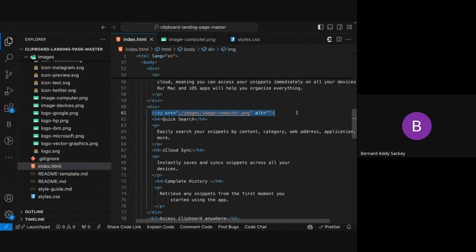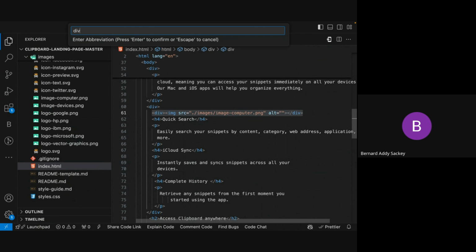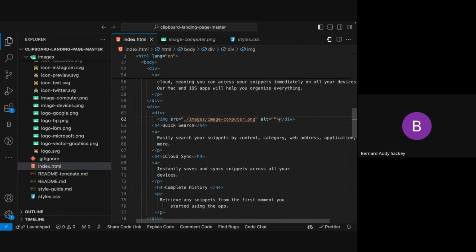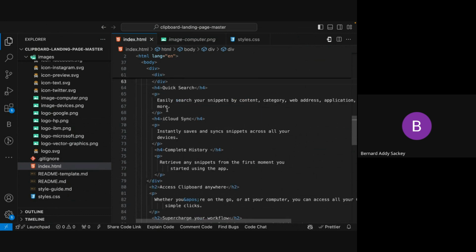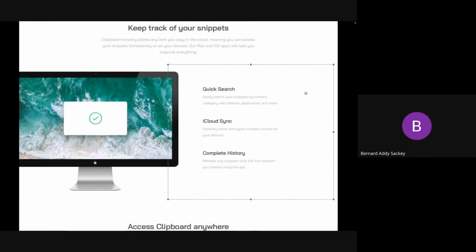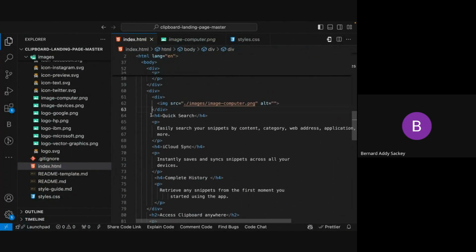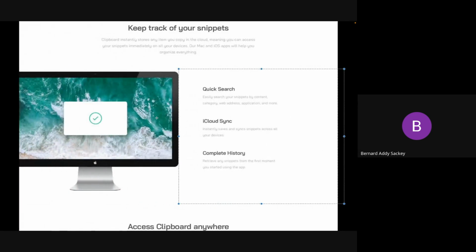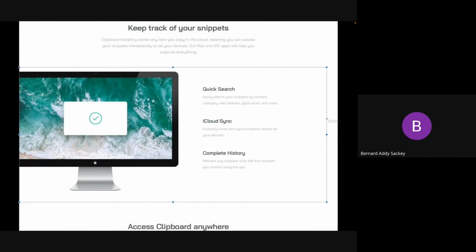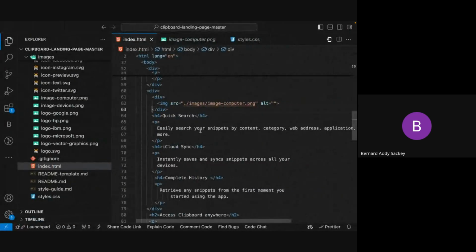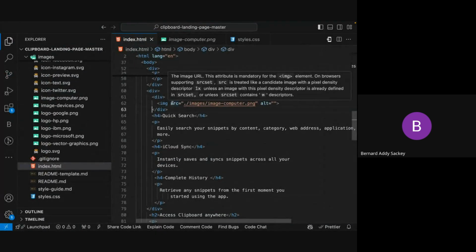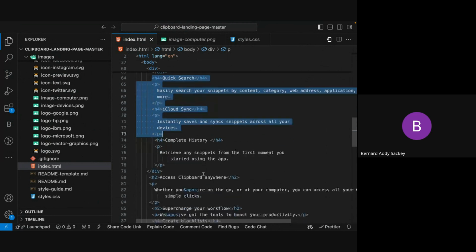So I'm going to put this image in its container, and put all these guys on the side as well in their own container, so that they can be side by side because I applied display flex in their parent container, which was the big one we created the first time, this guy. So I'm going to put all of them in a container.